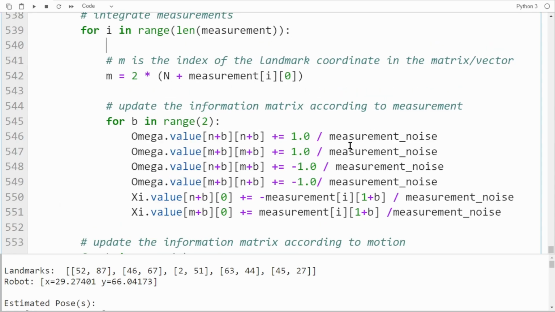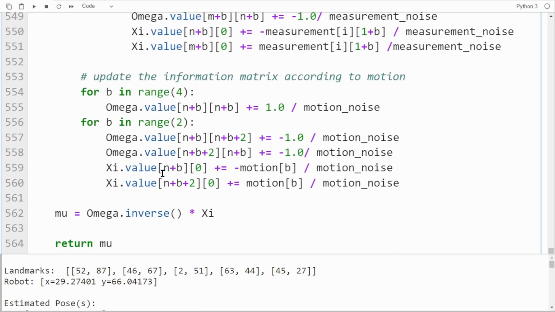And then the next routine just implements the simple addition with the measurement noise as the inverse weighting factor. So it adds 1, 1, minus 1, minus 1 to the corresponding elements in the submatrix. And in the vector, it adds the measurement, all divided by the strength of the noise variable. If you look at this carefully, it'll take a minute to digest it. I'm obviously using the auxiliary variable b to account for the fact that there's x and y. So b goes from 0 to 1. And these are all the combinations. You have to stare at them to make sure they're all correct, but I can promise you they're actually all correct. Motion is handled very much the same way.